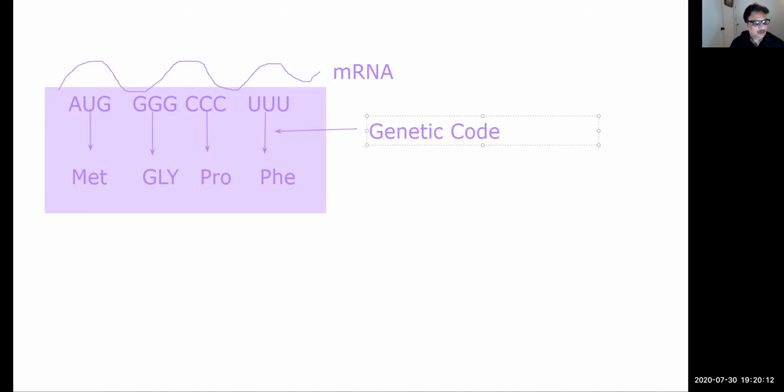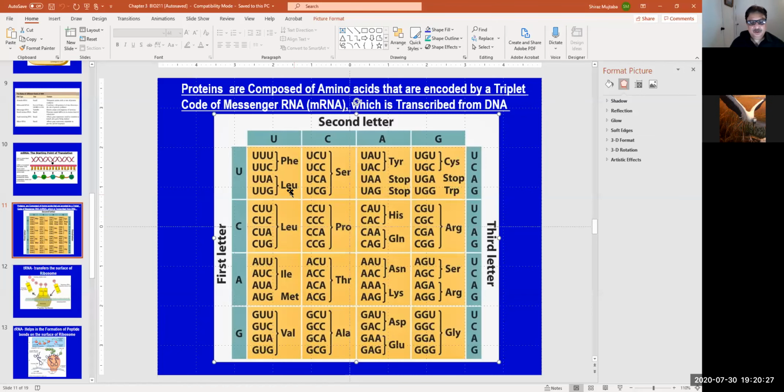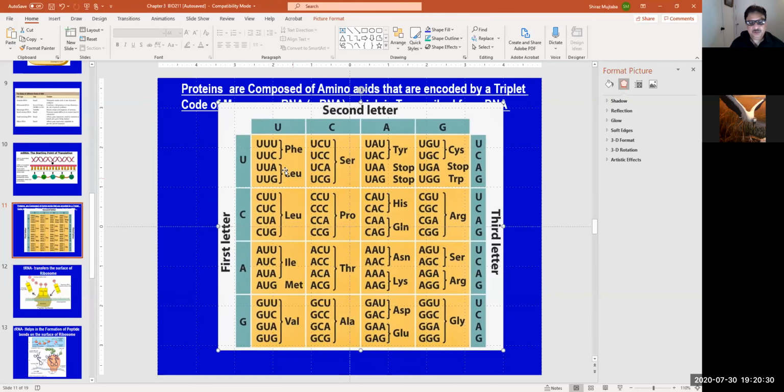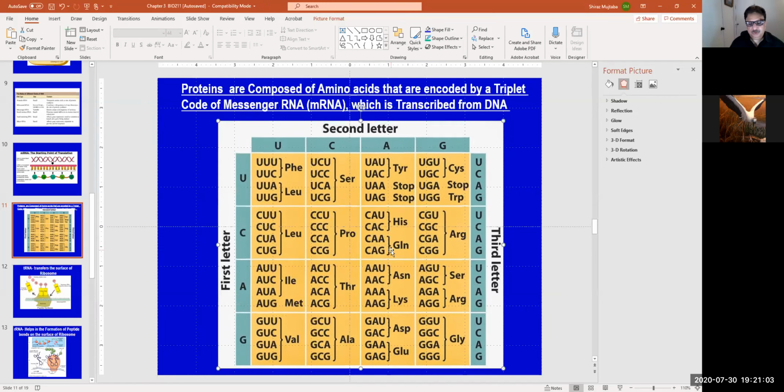Can you see this slide? Yes, slide. So this is a table called the genetic code table. I don't want to go into the details. So these are triple nucleotides, UUU. If they come together, it codes for a single amino acid, phenylalanine. These are various permutations and combinations. And this table indicates what triplet nucleotide will give rise to which amino acid. And this table is called the genetic code table. Okay.